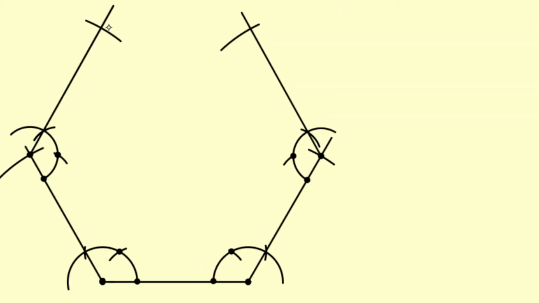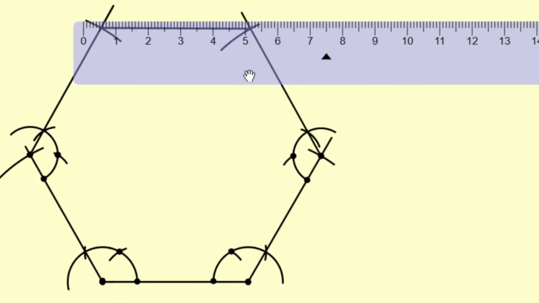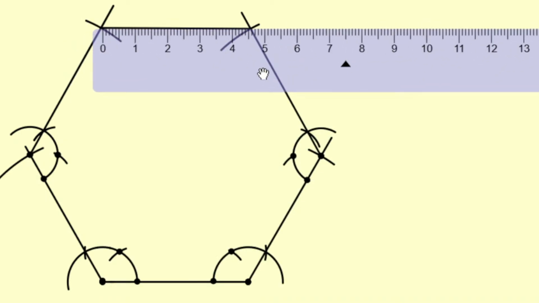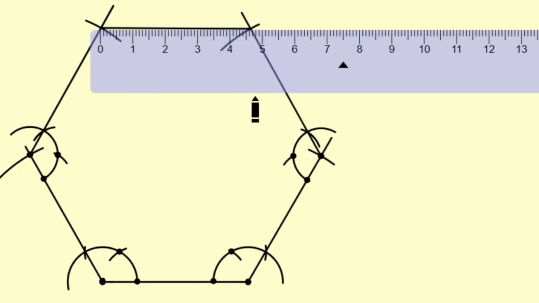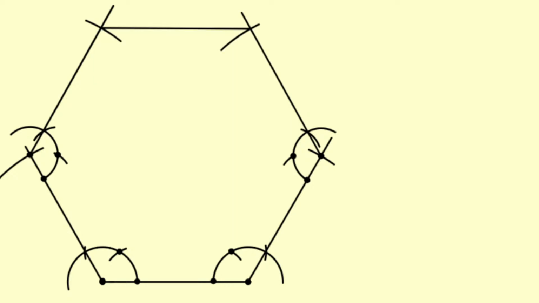Now these two we will join. So here you can see I have joined. Yes, so it's done. And after joining, you have to check the length of this line. So you can see I have got exactly 4.5 centimeter, which should be the length of each side of the hexagon. If you are not getting that, it means you might have gone somewhere wrong. So the required hexagon we have got now. You can see this is the hexagon.